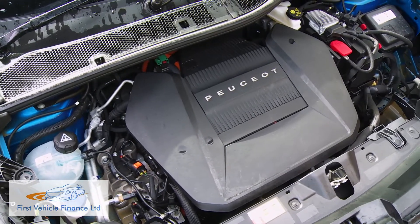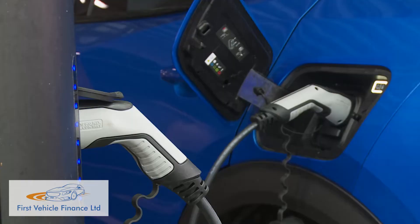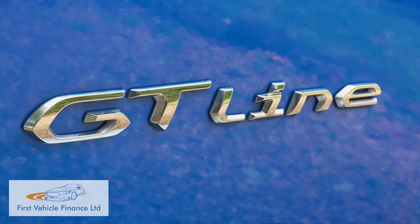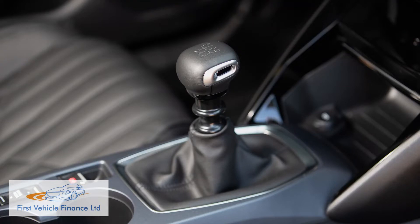At this point you're probably going to want to know a bit more about your various powertrain choices — petrol, diesel or electric — which Peugeot wants you to select between in the same way that you choose a trim level. Most will want the 1.2-litre PureTech turbo petrol variant, specifically the PureTech 100 derivative offered only with a six-speed manual transmission, capable of up to 52 miles per gallon on the combined cycle and up to 125 grams per kilometer of CO2.